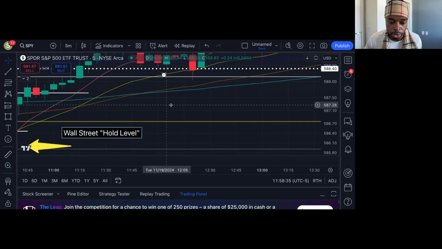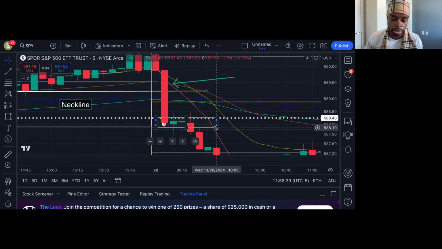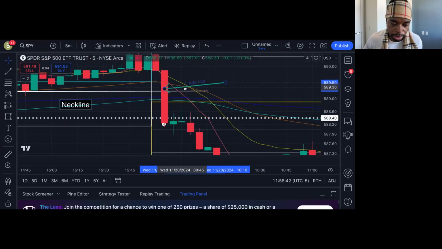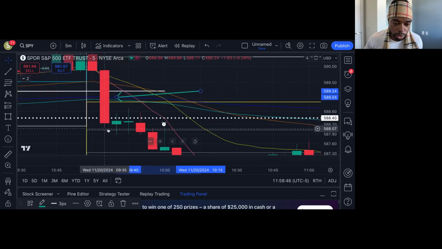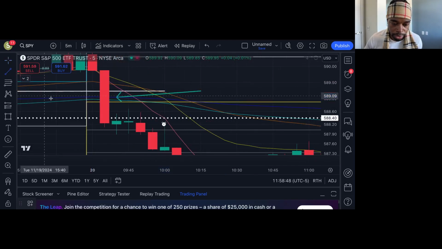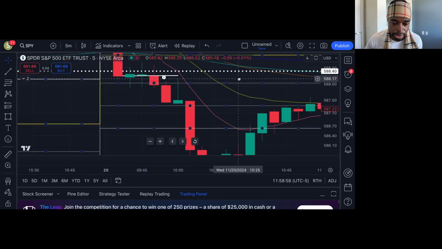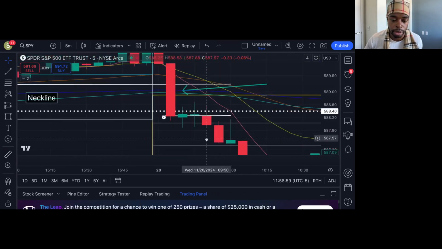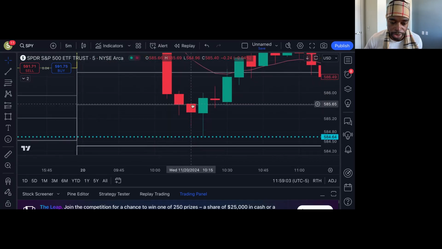And the same thing goes for bear bars. For a bear bar, like this signal bar that I talked about when we broke below this neckline, if we hold at the close of this bar, if we stay right at it, this is the hold level. If these bars keep closing right here, then we're likely to continue to the downside. Now, how do you know if there's going to be a reversal to the upside? Well, if you have a bear bar go down, this would be the hold level.